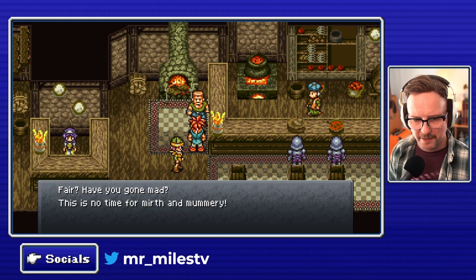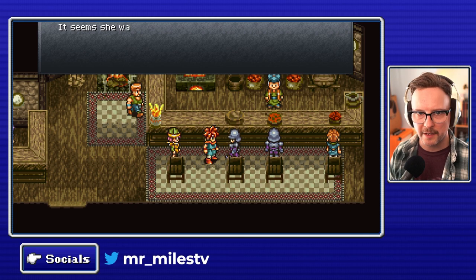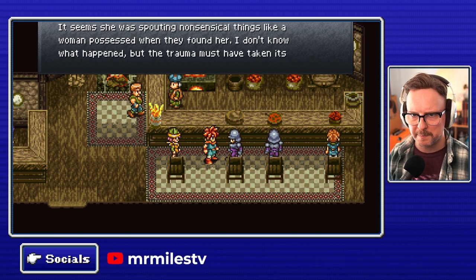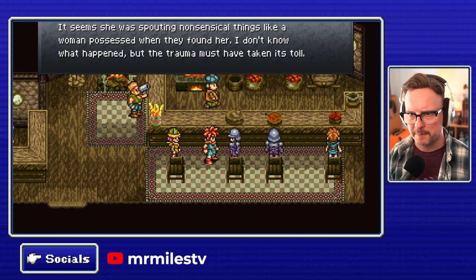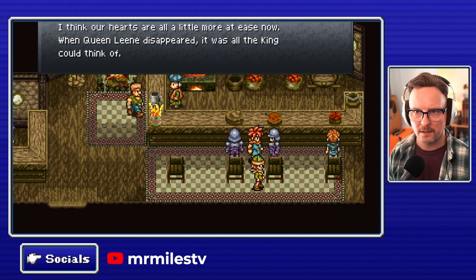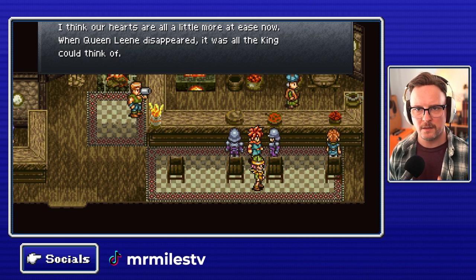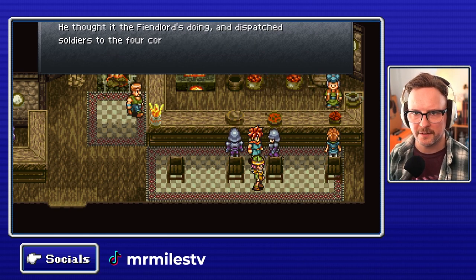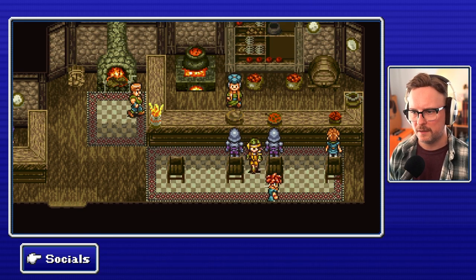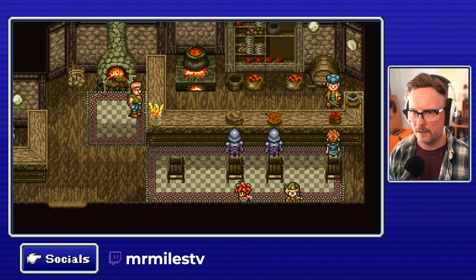Have you gone mad? This is no time for mirth and memory. I don't know whether that's new. It seems she was spouting nonsensical things like a woman possessed when they found her. I don't know what happened, but the trauma must have taken its toll. I think this is all the same. Oh, I think our heart... Yeah, actually, this little thing. I think that's all the same. Yep. Alright.